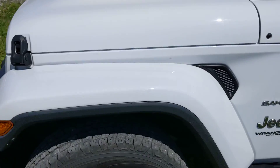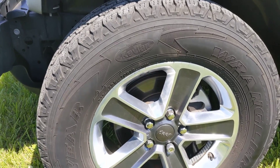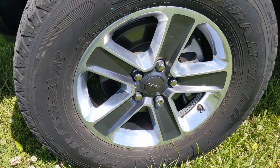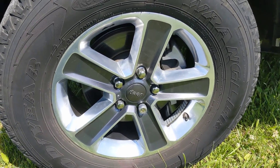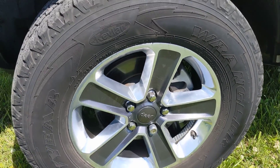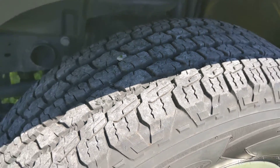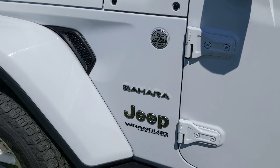We can take a look at the hood and the front driver's side fender. We've got the original tires on the vehicle — the Goodyear Wranglers with Kevlar sidewalls, more of an all-terrain tire. And the standard Sahara wheels, which is a polished aluminum with granite pocket painted wheels. Tires are in good shape with plenty of life left to them — not new obviously, but plenty of life. Nice Sahara logos on the side.